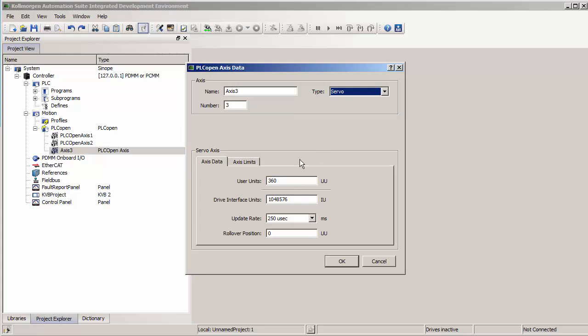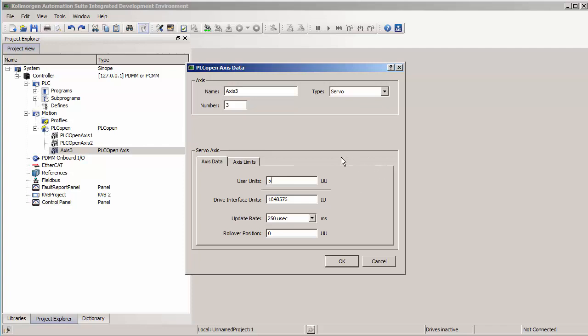You can also set up the user units here. This is done through setting both the user units option and the drive interface units parameter. Default user units is 360. This means for one rev of the motor, we have 360 user units, so we'd be working in degrees. If you have an integer-based user unit, you can just enter it directly. For instance, if we have some linear mechanics that for one rev of our motor, you get 5 inches of linear motion, you can just enter 5 directly in the user units parameter, and then the overall user units will be 5 inches per rev.